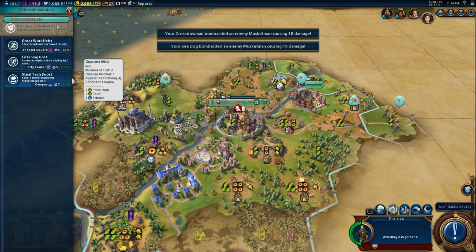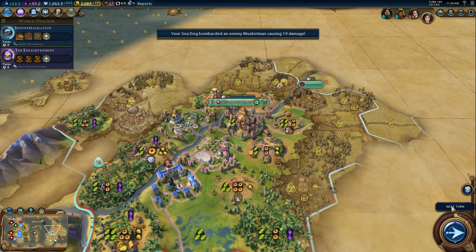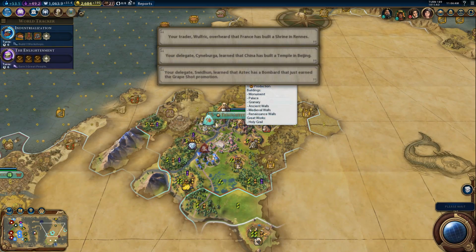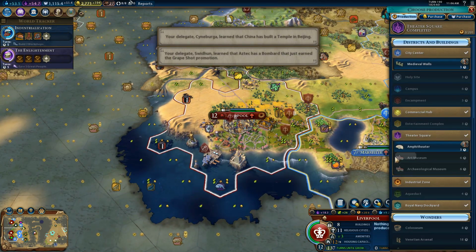You are going to 90%. You are going to keep doing that. He's going to be good. The French has built a shrine. Delegate in China has built a temple. It's one that Aztec has a bombard and has earned the great. Sure, okay, so he's collateral damage around that.